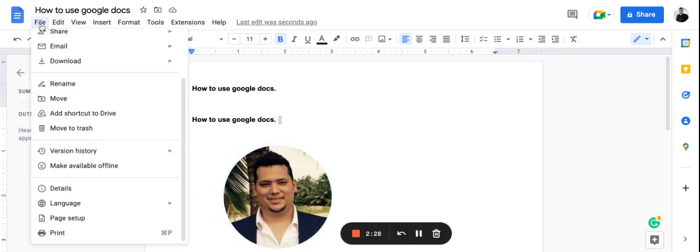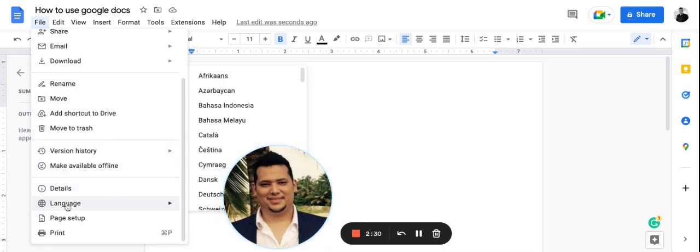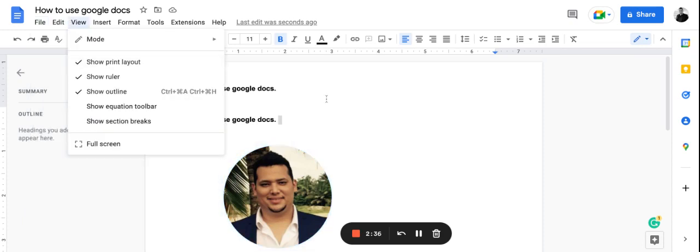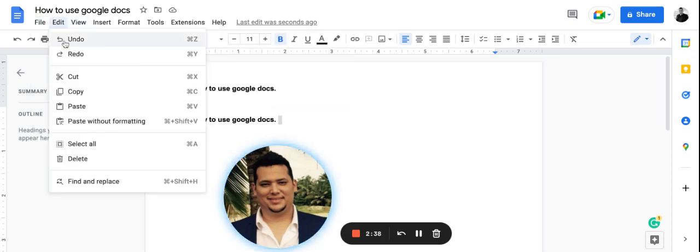Let's see here. You can change languages. You can set it up different formats. And then this is to print. Okay. Here, you can just do the undo button. You'll see that just does what it says. Undo your last action. This is just a paste button, easier than probably if you want to, you know, paste. This one is paste without formatting. So if you copy something from somewhere else and then you paste it onto the Google Doc, if you click this paste without formatting, then it'll just show its original.